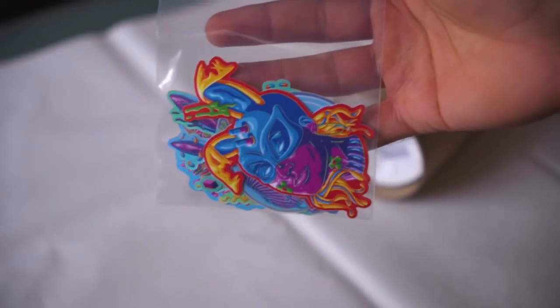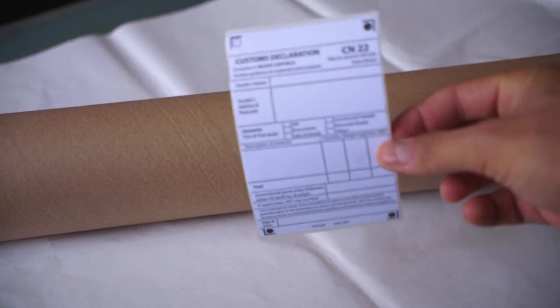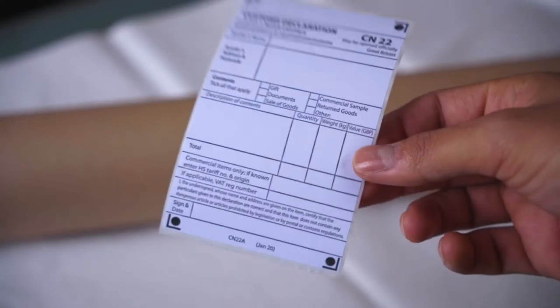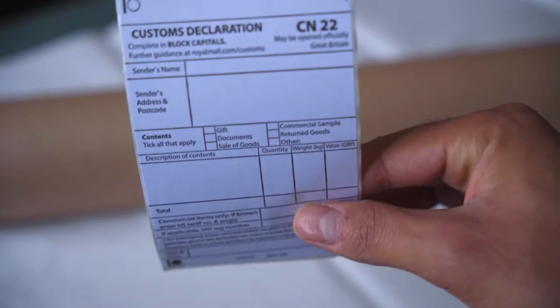So I'm gonna send some stickers as well. There you go, done. When I send something outside the UK, you have to fill this information thing. All the information is pretty easy to fill out, and you just stick that on top as well. You can get them from the post office. They'll just hand this to you for free.